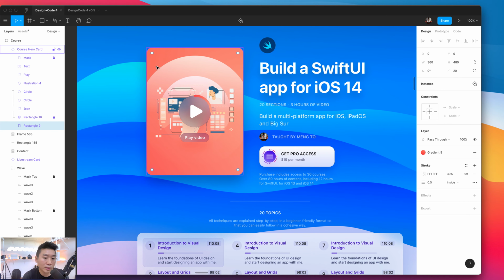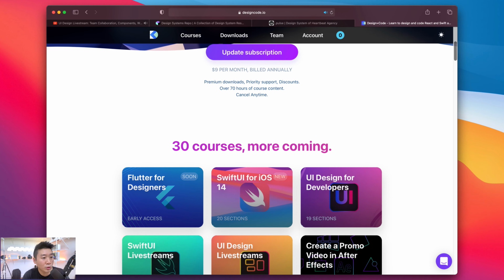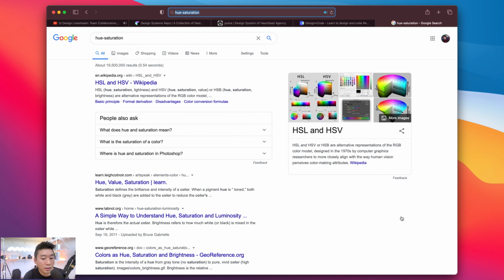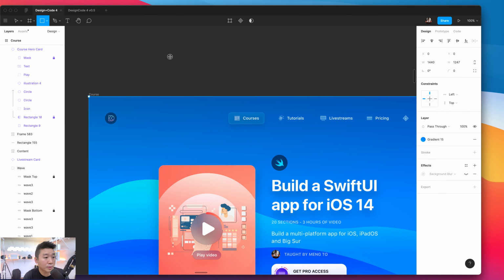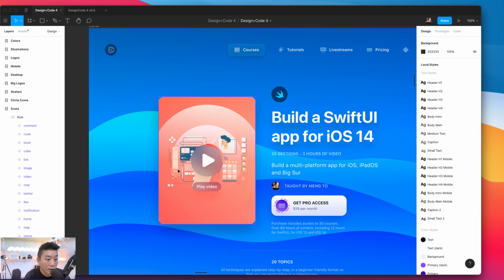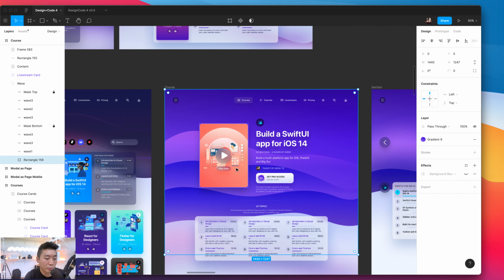Now, speaking about this second gradient, I thought, well, what if we use something called CSS hue saturation? For those who don't know what hue saturation is, you can check on Google. Basically what it does is it's going to take a color, either blue, and you can use the hue saturation property to change the angle. So if you go to 30 degrees, it can change to a pink, but using the same hue, right? So these are the hues of your color. And by changing that, you can change the hue of your existing gradient, such as purple, and then that hue saturation is going to be applied to the card.